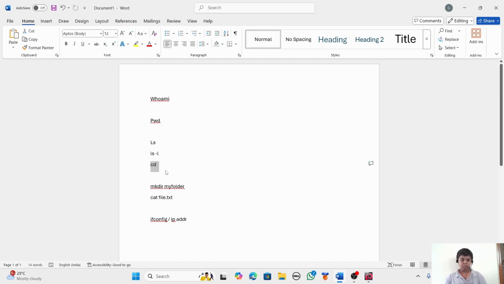Now cd is used to navigate through folders, to move to the next folder. And cd dot dot is used to come back to the folder before the one that you were in. Then mkdir and the specific name creates a new directory, that is a folder. And cat file.txt, for example cat and the name of the txt file, displays the information inside that file. And then ifconfig or ip address tells you the IP address of the Linux OS or the Linux machine. That's all for this video.